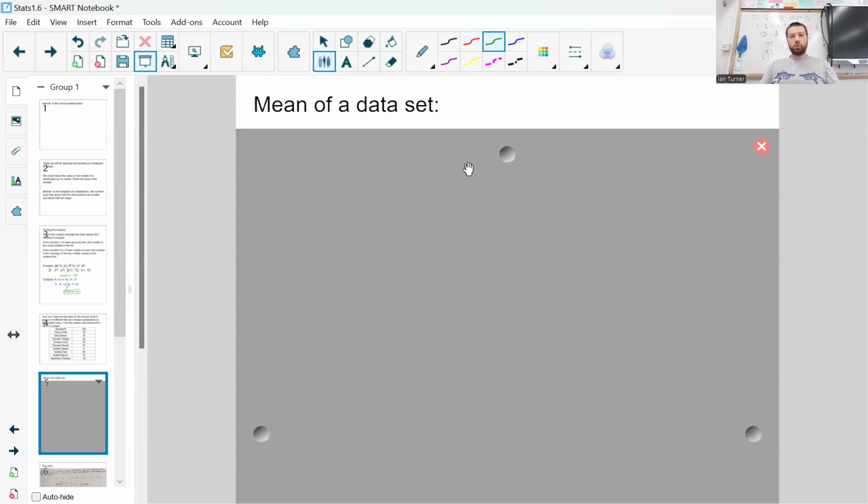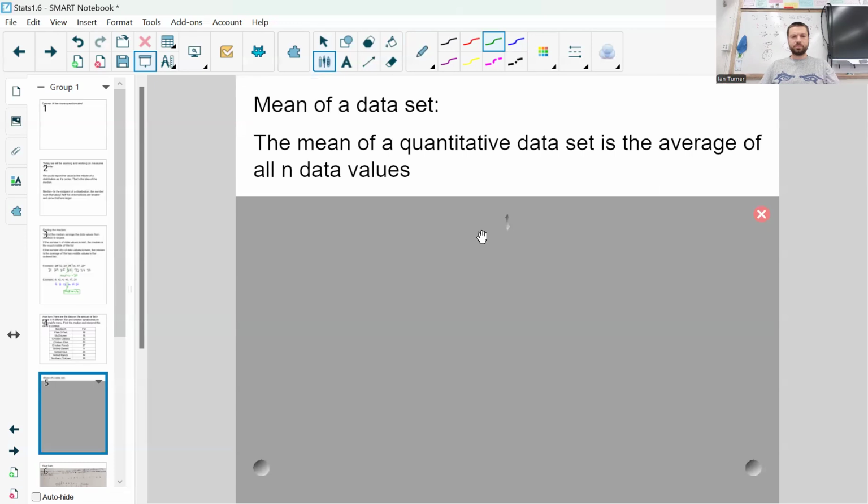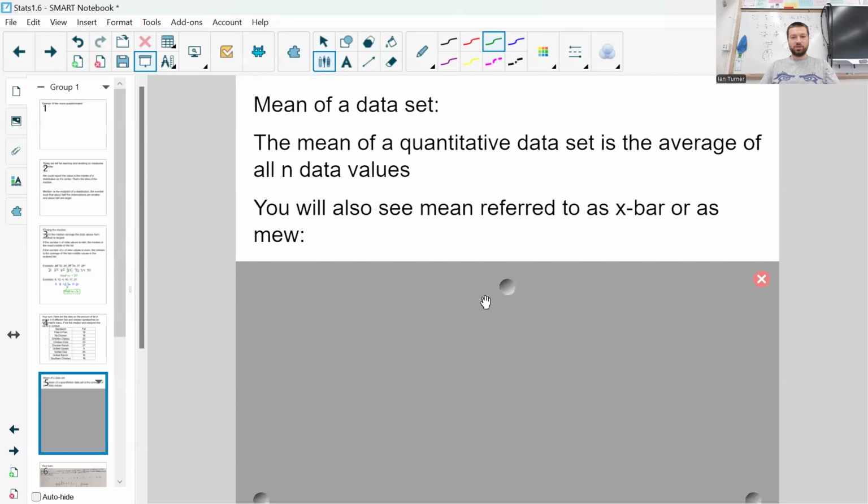All right, so we're moving on to the mean. And the mean is just the average. So you take all the data, all the n data points, you add them together, you divide by n. So we will see this too. It's just the average, but you might see it written as mean equals something. Or we're going to really see this a lot in the future: the mean as X bar. X bar is going to stand for mean. You just write an X with a little bar on it.